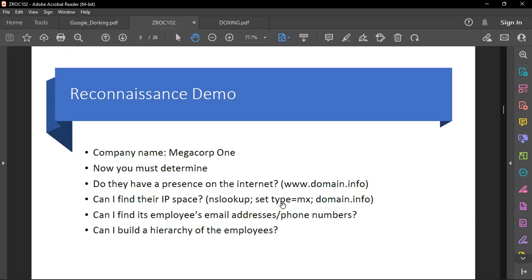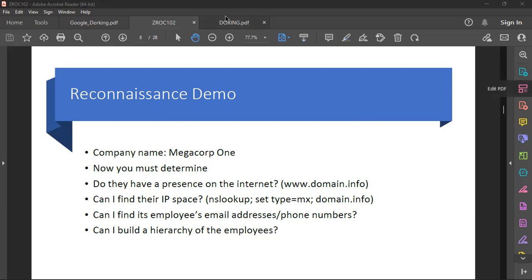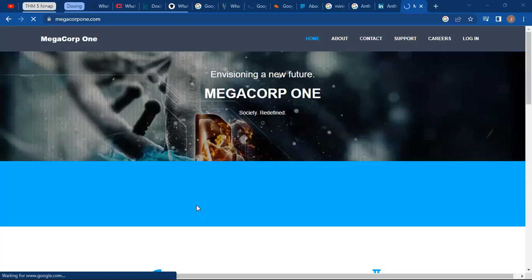Okay, so for this class, for this video, we're going to use a demo website called MegaCorp One. MegaCorp One is a popular website by Offensive Security. Those are the guys that developed Kali Linux, or the guys that manage Kali Linux for a living, actually. The website is basically a free, open source website.